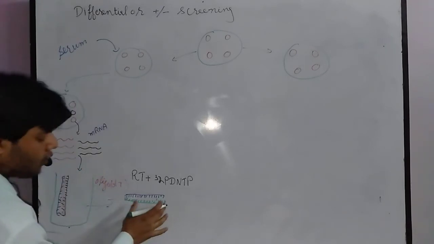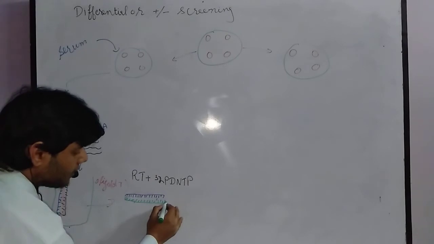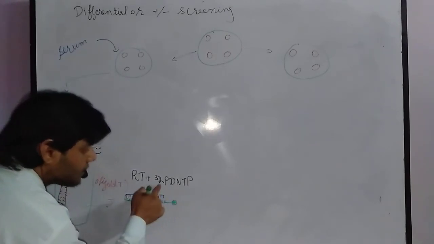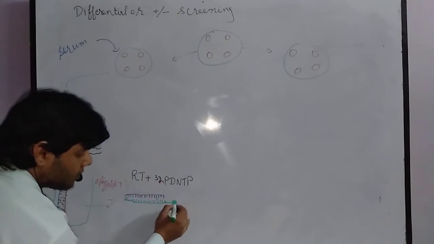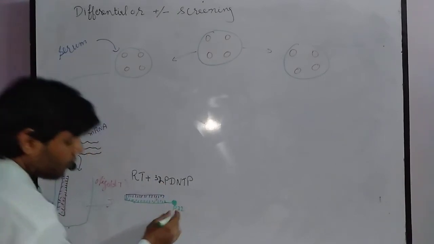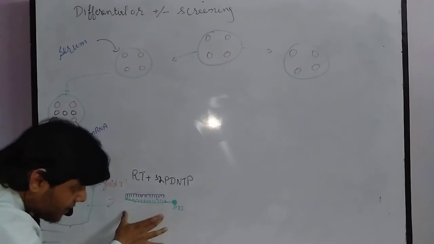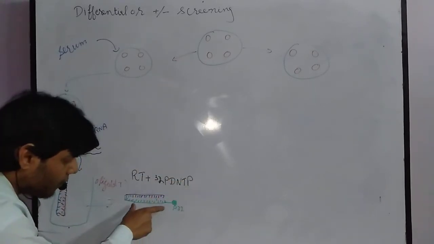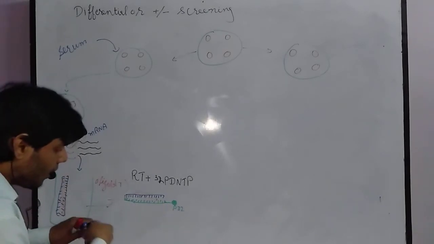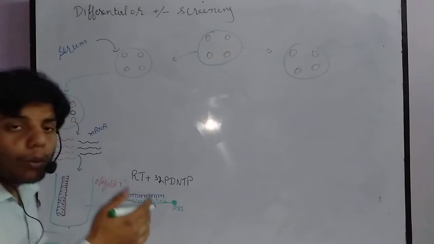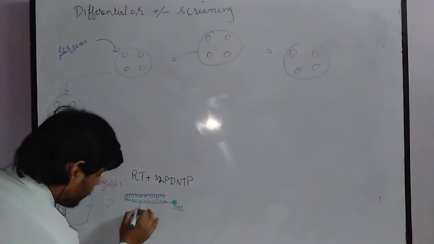Now we will get this complementary, and after that we take this complementary DNA with this P32, as you can see. So this is P32. Now this is the radioactive substance. After that, we will separate it because this is an unstable form. We will separate this. This is not an oligonucleotide. This is actually the oligo probe. Let's suppose this is the probe.